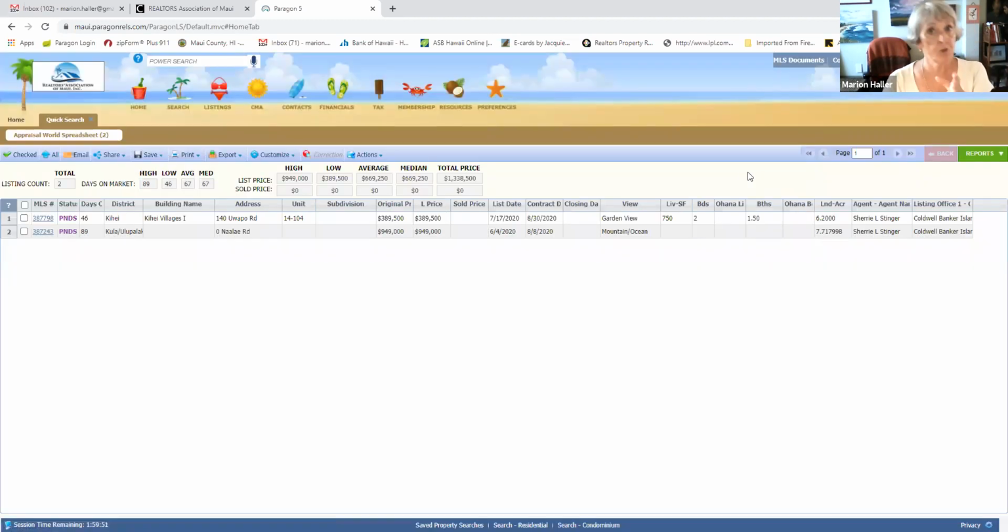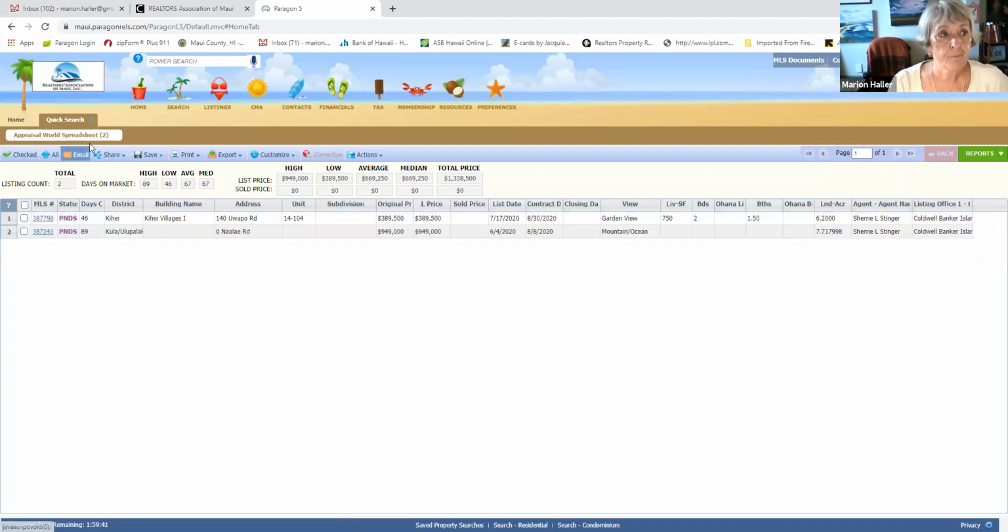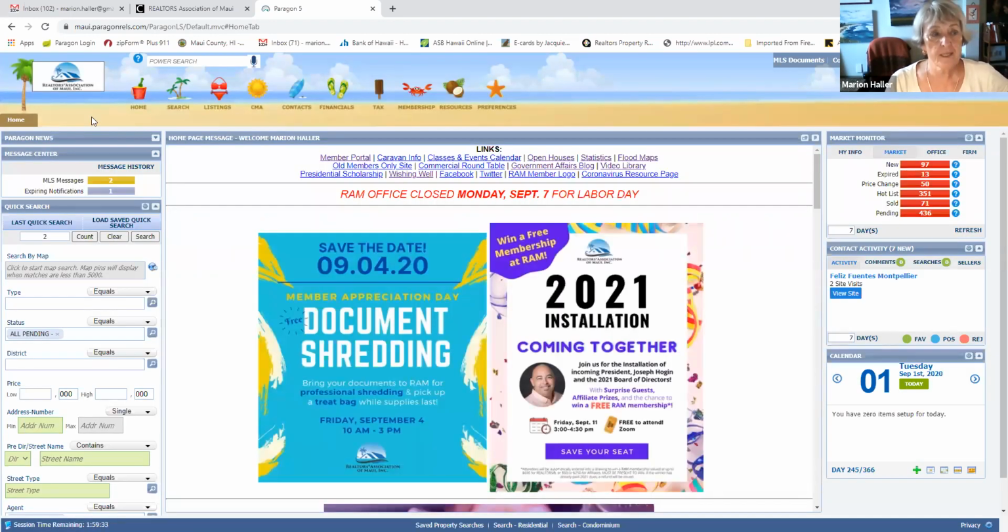I'm going to show you this again because it's going to come up again for other spreadsheets, but I wanted you to just kind of get a sense that you can modify this. Okay, so again, here I am in the quick search tab, and I'm just going to get out of that. Click on the X, and I'm back to my front page.